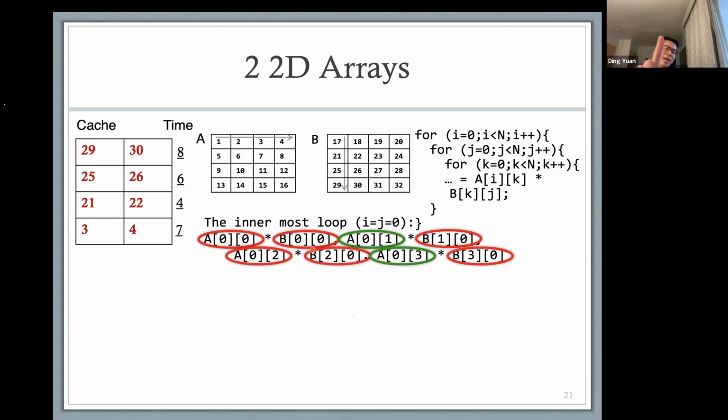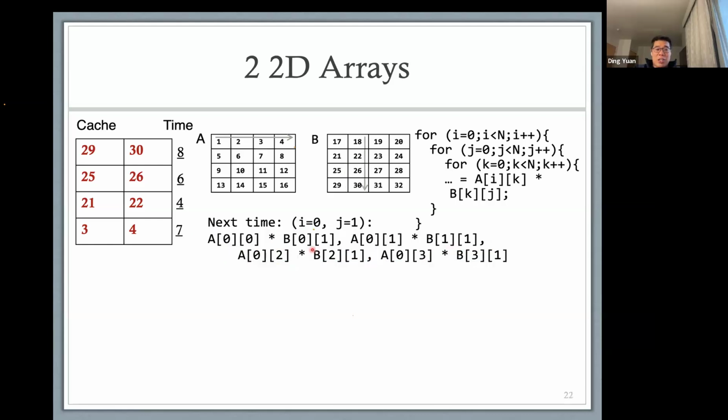You might have the question: since if we could change LRU as the replacement policy, we can do better. You're not wrong. But if you do that, then you are really pigeonholed, with tunnel vision, optimized just for this case, and later we'll see there's a much more effective optimization. Overall, LRU is still a good replacement algorithm that exploits locality. So you shouldn't think of changing LRU, but rather changing your program. All right, let's look at the second iteration.